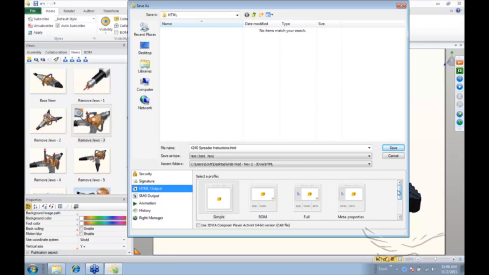And the reason for that is all of these, even the simple, have the Player Pro information embedded into them. 3D Via Composer also has a player, and that's a free player. Anybody can download it. Anybody can use it. But the Player Pro is currently a $500 license, so it's a purchase product.